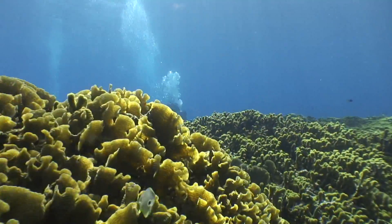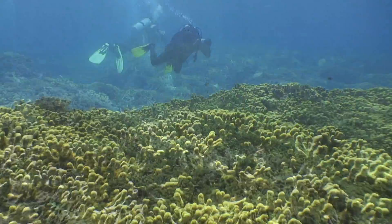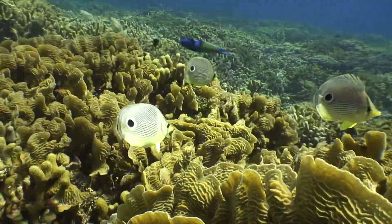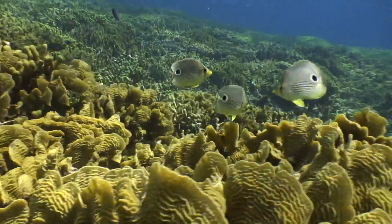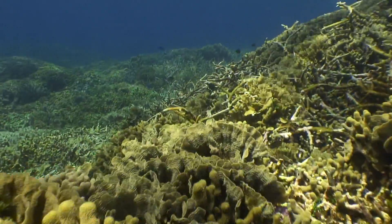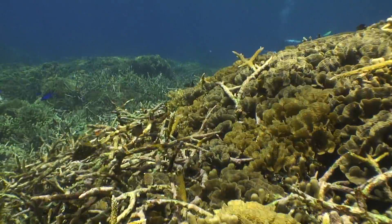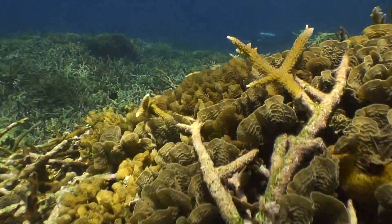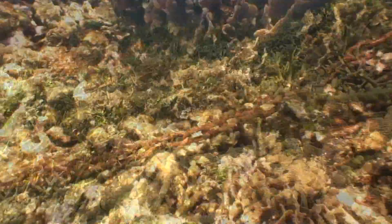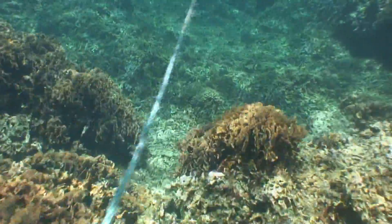Cordelia is within a multiple use zone within the Bay Islands National Protected Area. Working along with government officials, we're trying to change the area of multiple use to have more stringent regulations. It should be managed not only by the local NGOs that are co-managers of the marine protected areas, but also include the fishermen in this area because it is one of the big fishing areas. We do have very severe signs of overfishing there, and also damage from the practice of throwing down anchor. So it's about working with local fishermen so they can help preserve their fishing grounds.